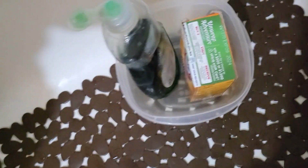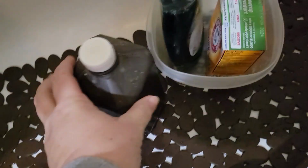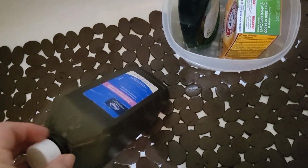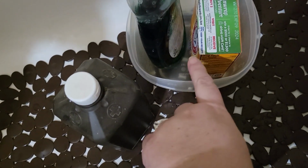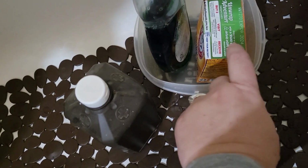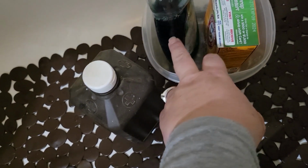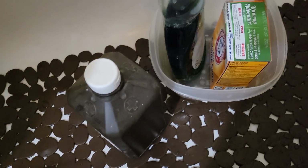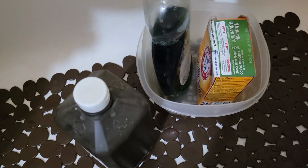So what happens is usually I get a little bowl, and you're gonna need about a quart of hydrogen peroxide. It needs to be the 3%. You're gonna need about a quarter cup of baking soda and a few drops of your normal dish soap. And then you're gonna mix it together and put it on, and I'll show you how it goes.